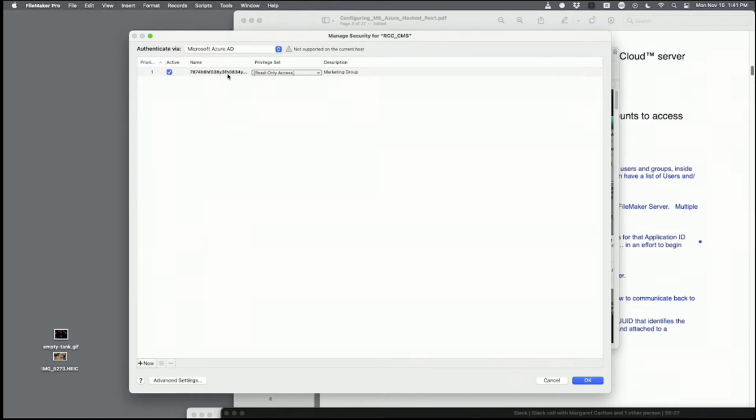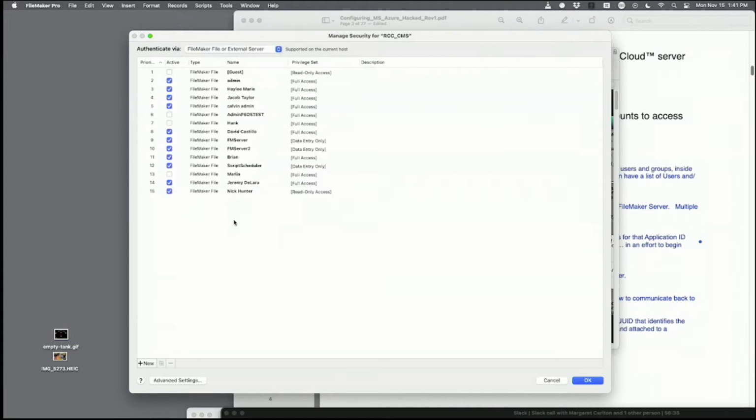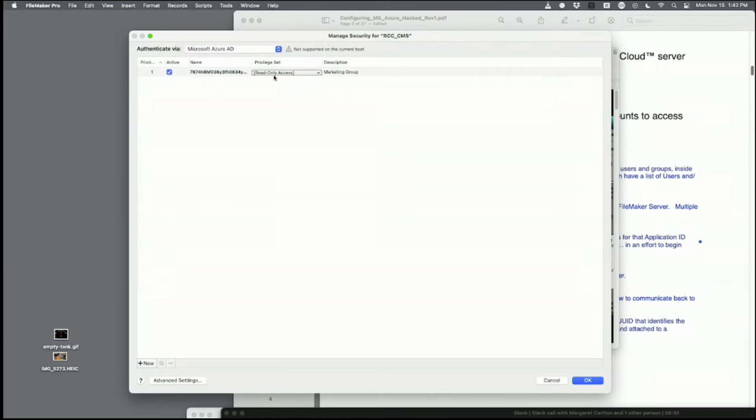This is the best practices part, okay? Jacob knows where this is going to go. But what people do is that they say, aha, we're going to use this. We're not going to use this anymore because I don't want to manage everyone's, because everyone, Brian, Maria, Hank, David, Jacob, Calvin, Haley, Nick, Hunter, right? All these people, they're going to be over in Azure. So they're not going to have individual accounts over here. They're going to be part of whatever group, and they're going to log in over here. Maybe a UI group for Nick or a special admin group. So two or three groups, right? And then you're done.